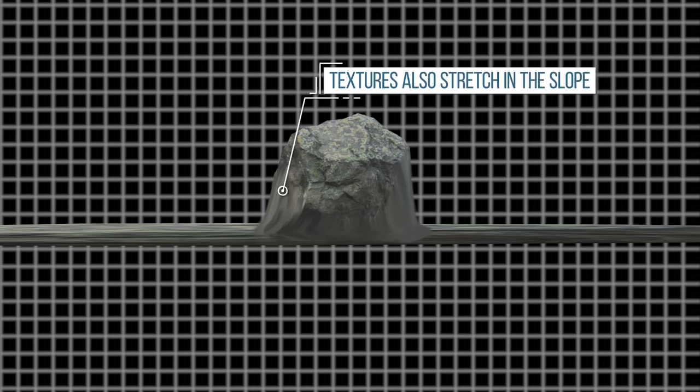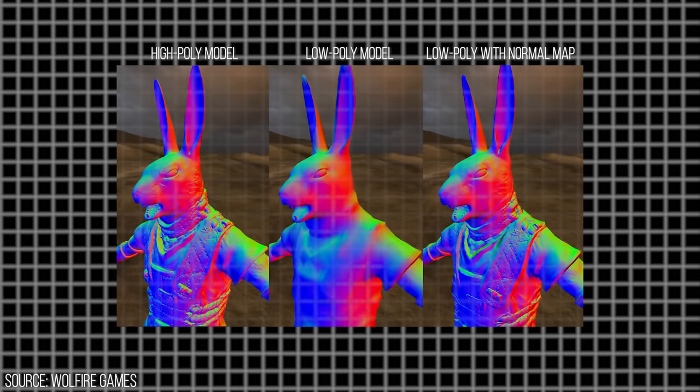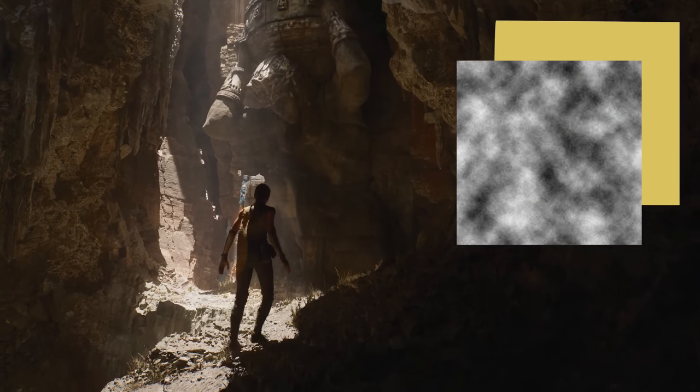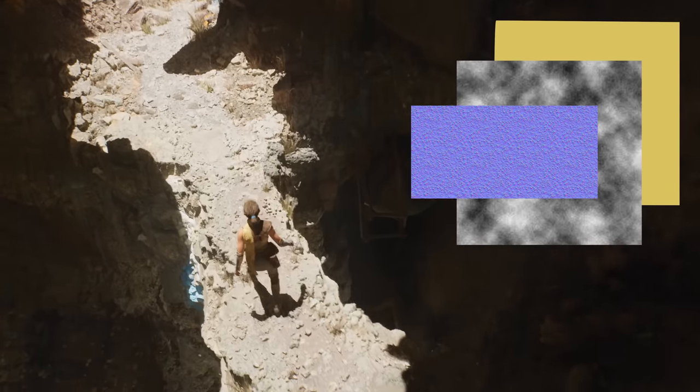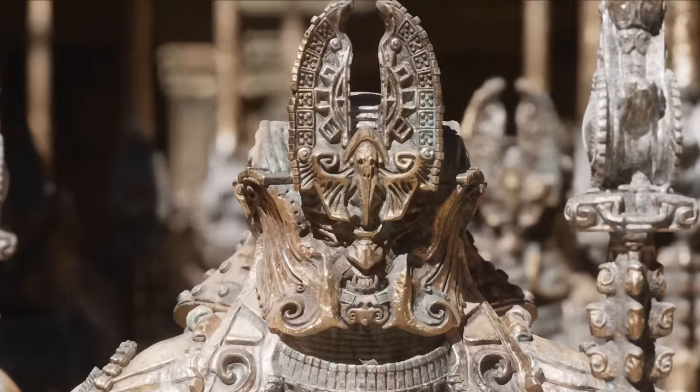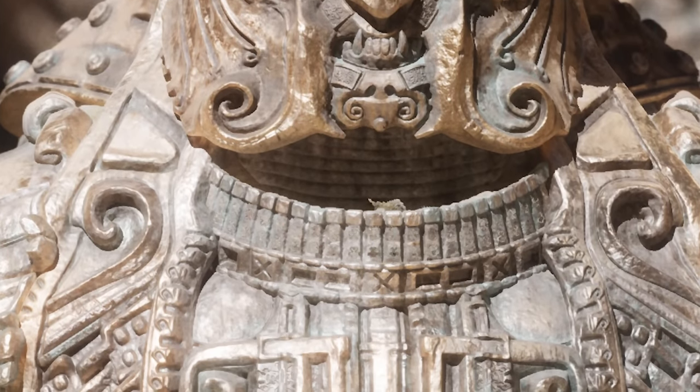Micro polygons, on the other hand, have been primarily developed for offline CGI rendering in films and have yet to be found in any game. Models are authored at the same very high quality with millions of polygons, but no in-game lower-quality model with normal maps is created. Rather, an 8K albedo texture, an 8K metalness texture, and an 8K tiling detail normal map are brought in intelligently through virtual texturing to keep GPU memory requirements down. As the engine renders in real time, geometric detail in that ultra high-quality model is scaled up and down based upon the size of the model or parts of the model in screen space.